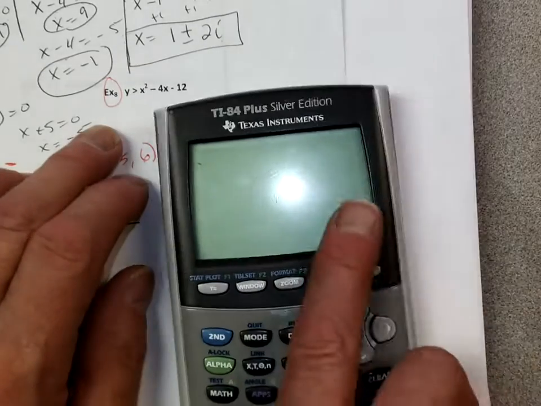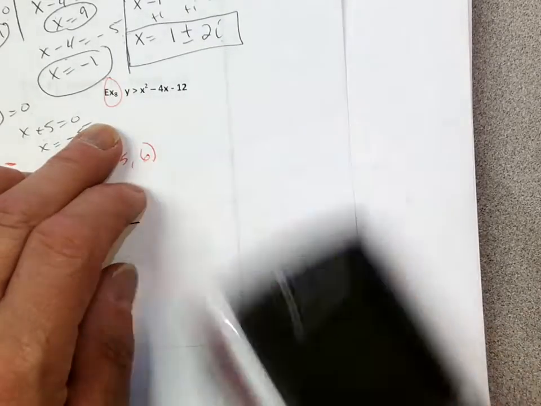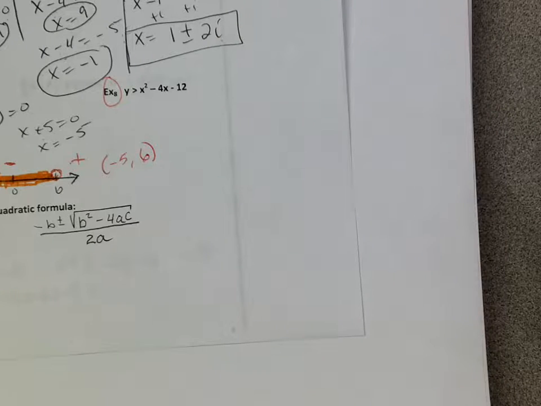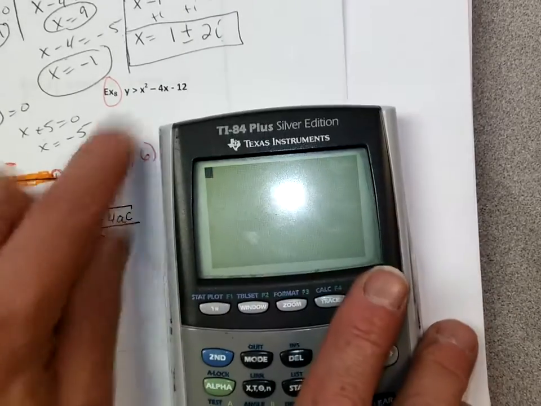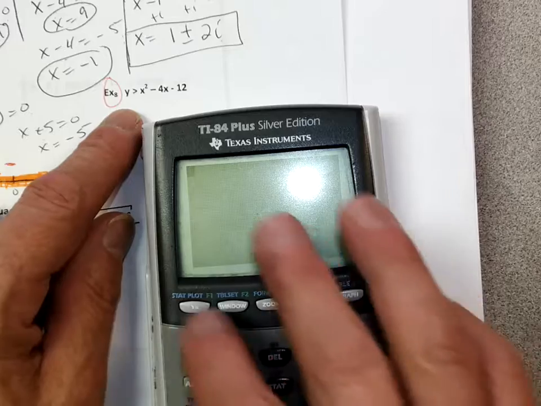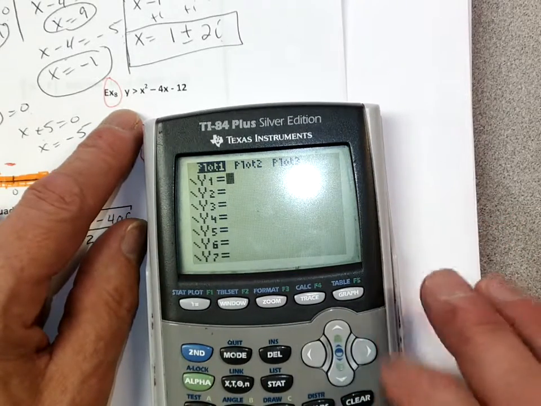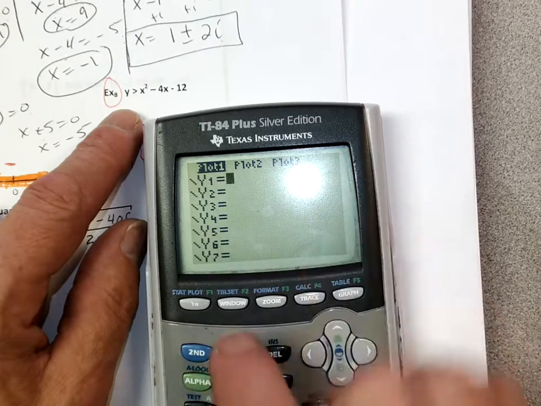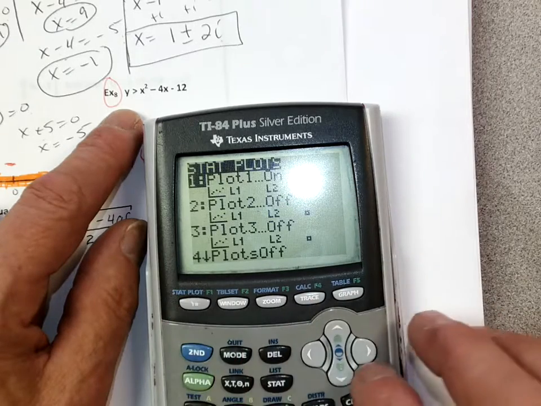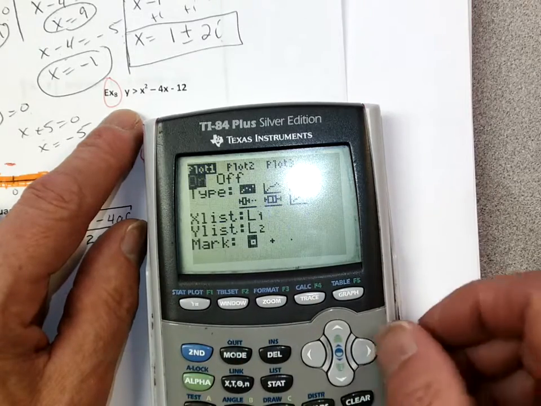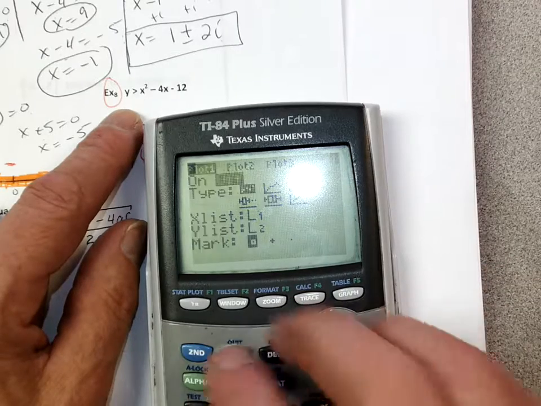So we're going to go, oh, this one's dead. Grab a different calculator. Okay, you guys are probably grabbing calculators right now anyway. So let's graph this. Here we go. Now you're ready. Y equals. Clear that out. I got a scatter plot on there, so I'm going to get rid of my scatter plot. Turn that off. Enter. Quit. Okay. All right.